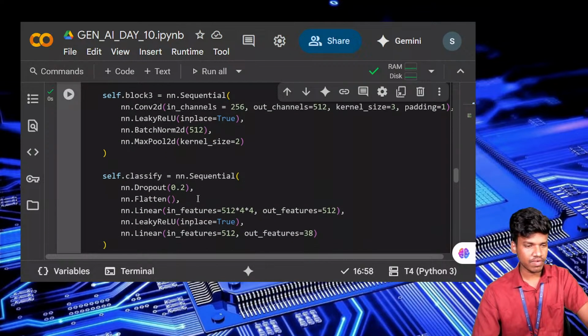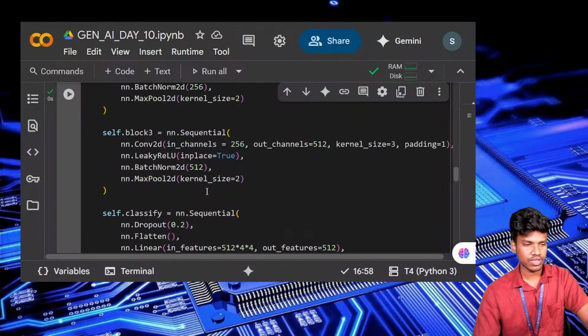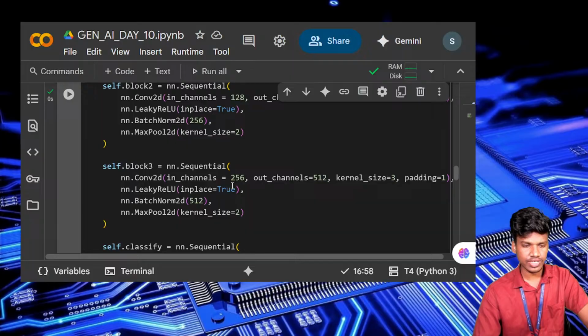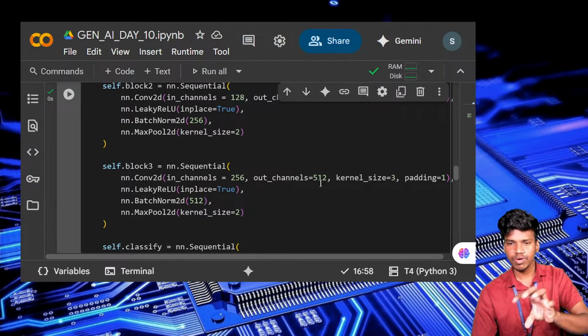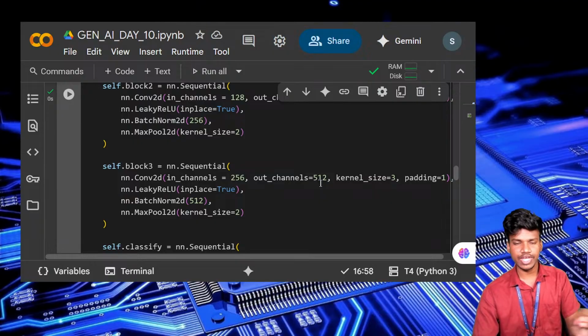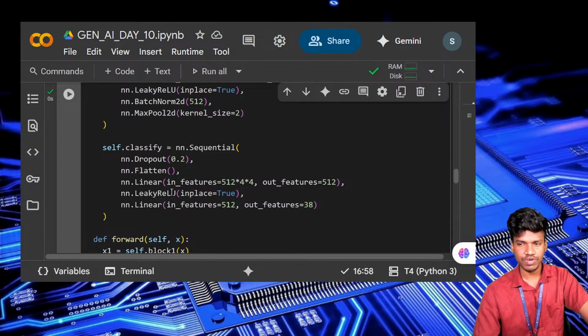And the third one is the same as that. Finally there is a dropout of 0.1 or like that. The third layer goes from 256 to 512, it is the highest layer. Only here our entire image is split into the exact features. Finally it comes to the classification type. So the activation function will be there. Only in this place is it determined what exact object is represented in the particular leaf, whether it is healthy or diseased. So the dropout function is 0.2.